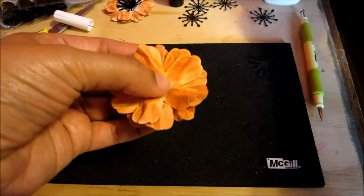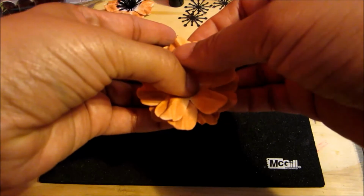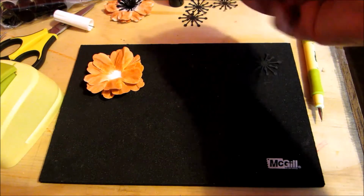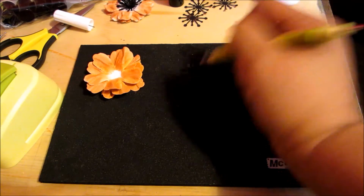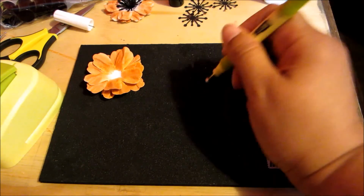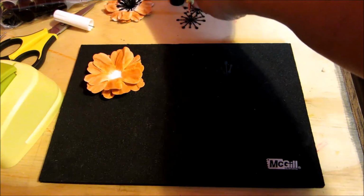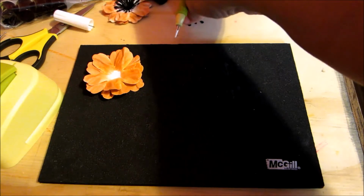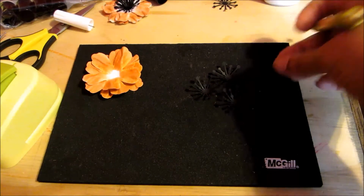Now it's optional how many stamens you want to put together, how thick you want your center to be. So I'll set that aside. I've punched out 5, but you can really do this with 4. It's going to be hard to see what I'm doing because these are black, but I like the color with the potter's clay ink that I used. So I'm going to shape them really quickly, and I'll just do 4 for now, and then if we need a 5th one, I'll do that. It depends on how it looks after you do 4. But I'm going to do 4 for now.